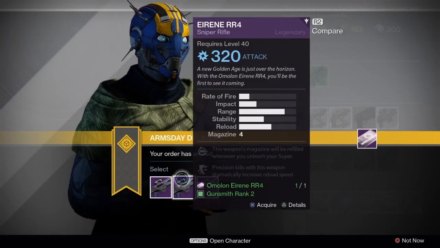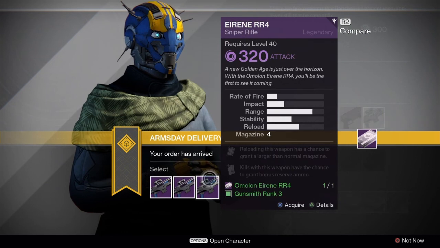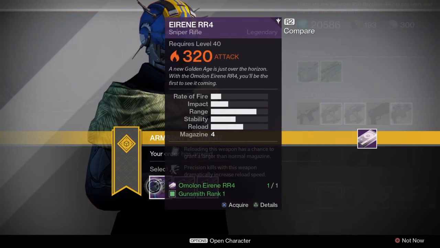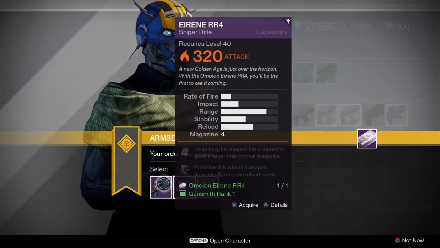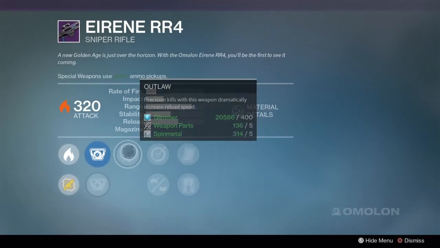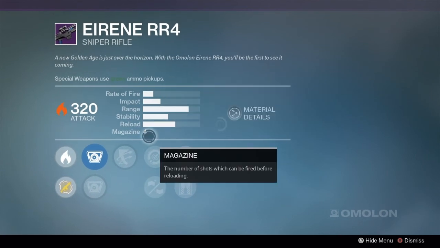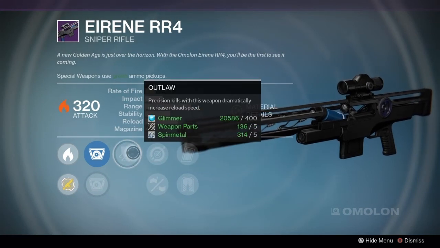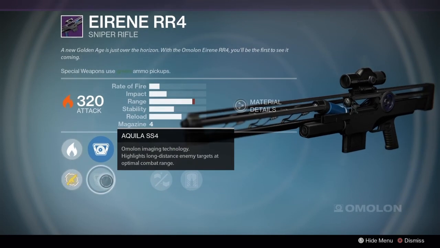Honestly, this one's tough. Well, if I had to pick, Roll 1 and Roll 3 are the two I'm leaning towards the most. Roll 1's really strong because it has Outlaw and Clown Cartridge. Clown Cartridge can easily boost your mag to 5. Outlaw for once you get a precision kill, because the Eirene does reload kind of slow, in my opinion.